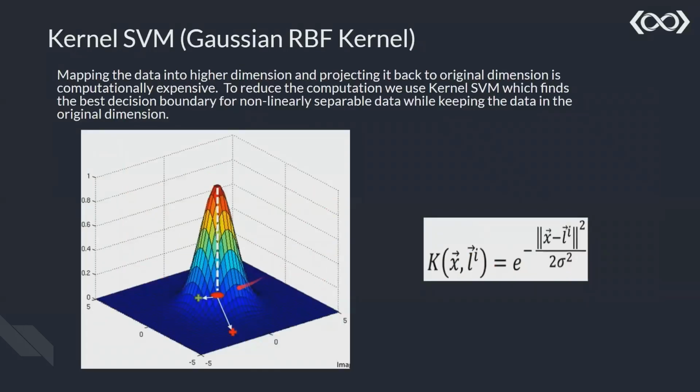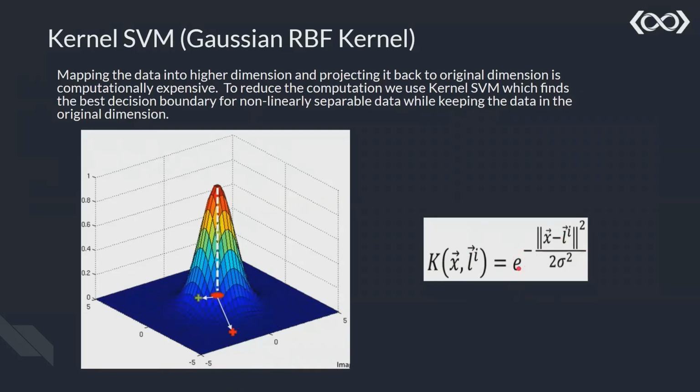Okay, so I'll explain how this freaky looking equation translates into this graph. Consider this x1 and x2 as my features. This dark blue xy plane is basically my data set points, with x1 and x2 features. Let's say I take a feature x, and this red point in the middle of the graph is the landmark.